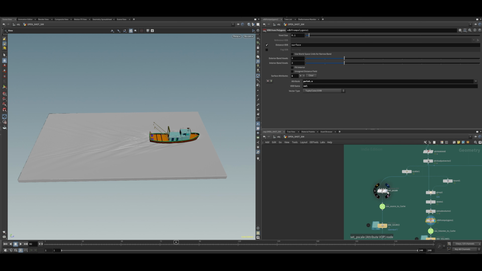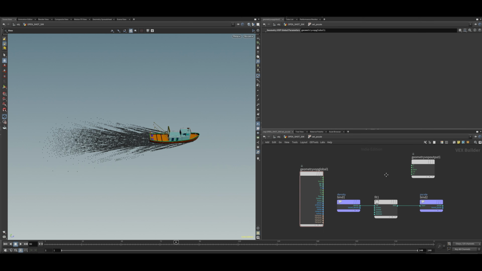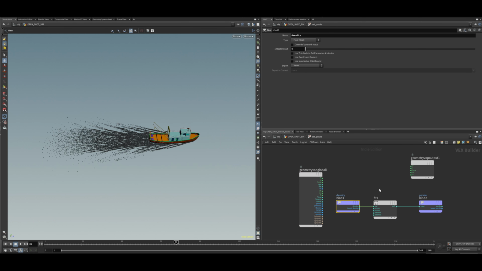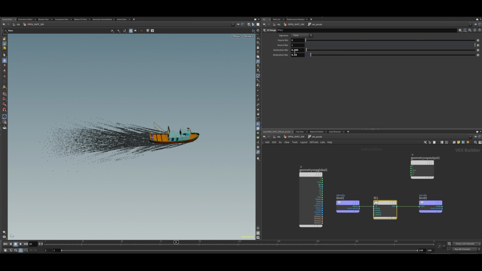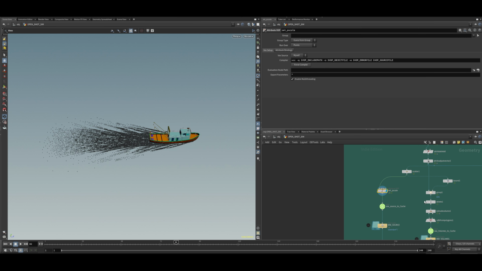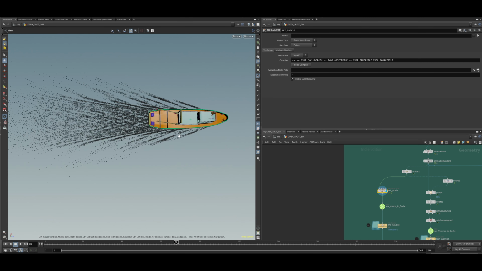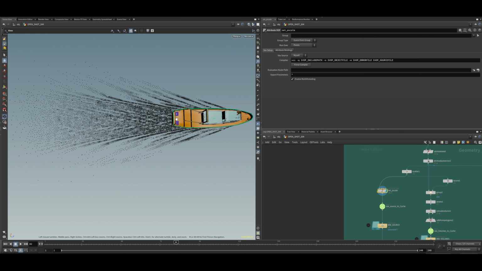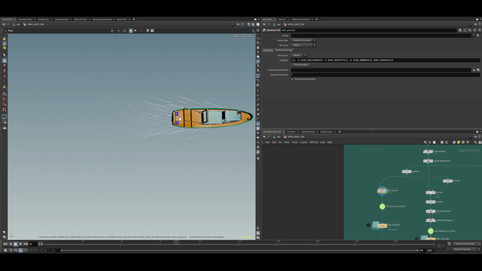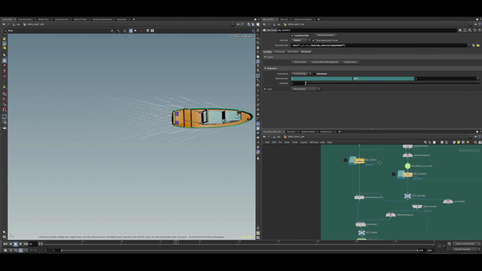So we're just setting the pscale, and we just bring the density fit range into a proper pscale range, and export this to pscale. What it means is that, because the density is coming from more to less, we're also going to have bigger particles in this area and smaller in this area. And this is our source.